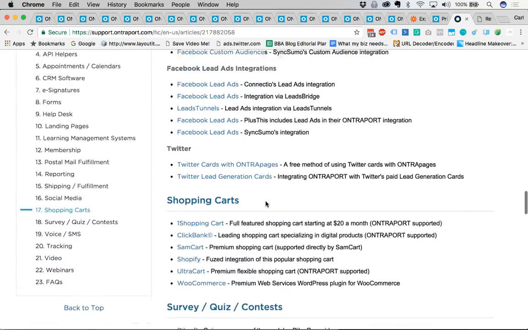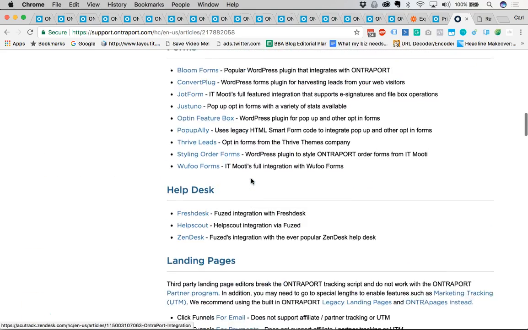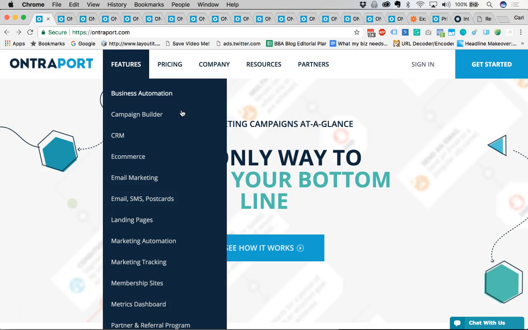I'm not going to go through all of these, but ultimately I want you to be aware that there are a lot of integrations, and you can customize and build your own with their great API as well, including the custom object stuff. They have an API for custom objects. So if you're a developer, there's some really great flexibility in what you can get created.